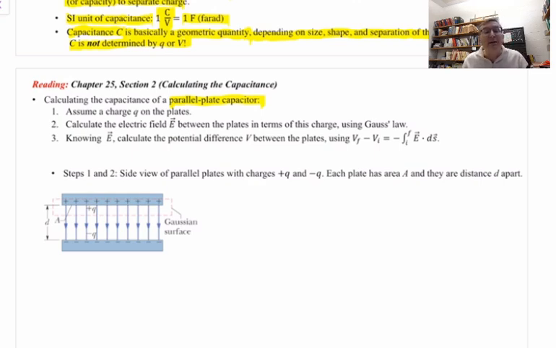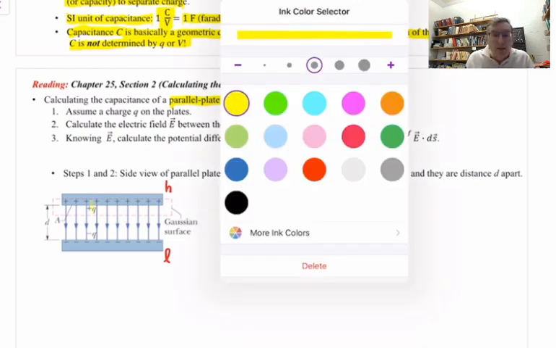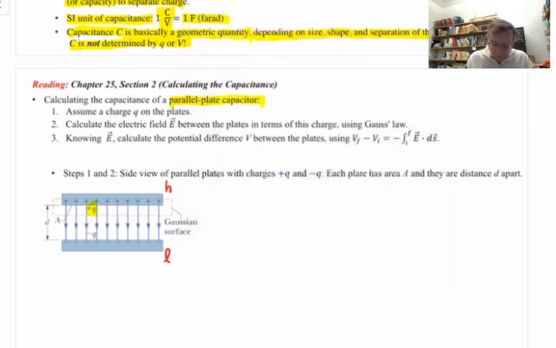So we have a side view down here below of the two conductors, the parallel plates. They're shaded there in gray in the picture, and they would represent you looking edge on at these two plates like this. But they've been drawn with some sizable thickness. That's okay. So there's the upper plate, if you like, H, and the lower plate, L. The upper plate has been given a total charge plus Q on its bottom surface. That's where it's going to show up. And the lower plate has been given an equal but opposite charge negative Q on its top surface.